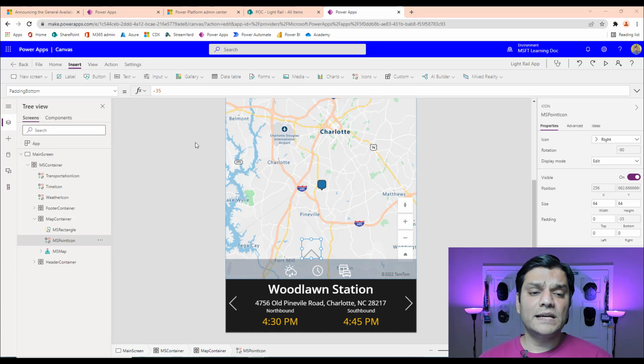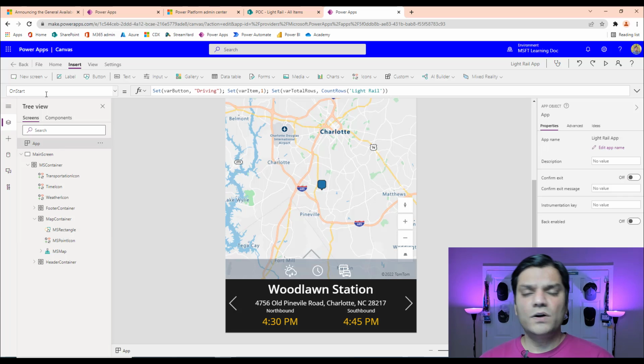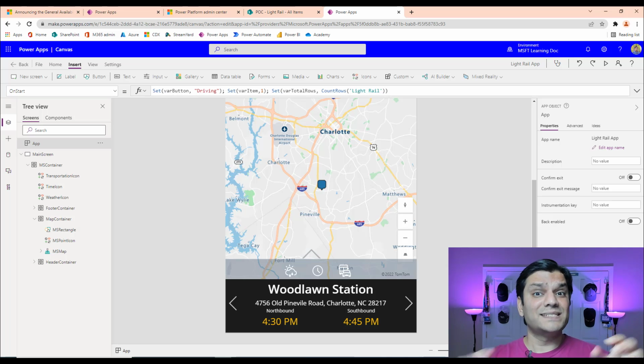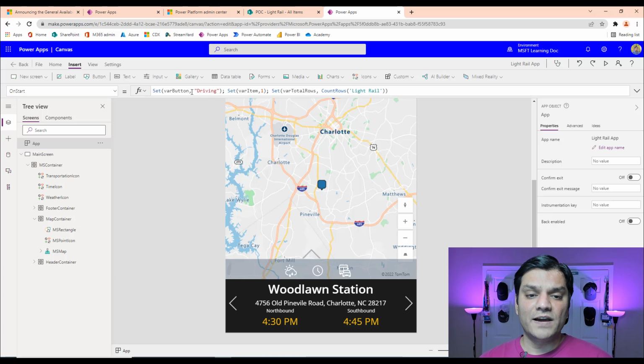Finally, let's go and take a look at the app OnStart. In the app OnStart property, I've gone ahead and set some values of the variables. These are critical for this navigation piece to work. And again, I've explained this step by step in that previous video I just talked about. But all I need is I'm referencing these variables to make sure that I'm toggling correctly to the right, toggling correctly to the left, and the moment I'm on the last item, it'll automatically loop back over there. All right, I'll explain in that other video.